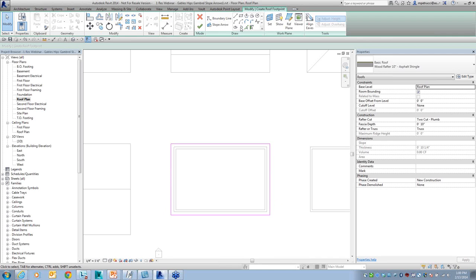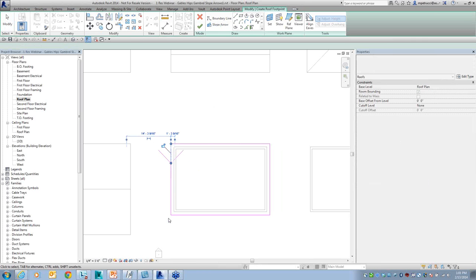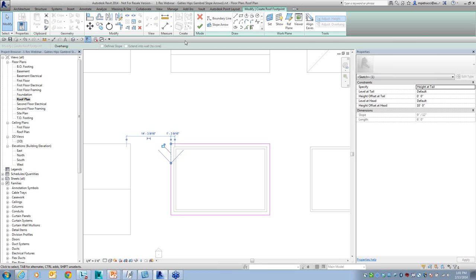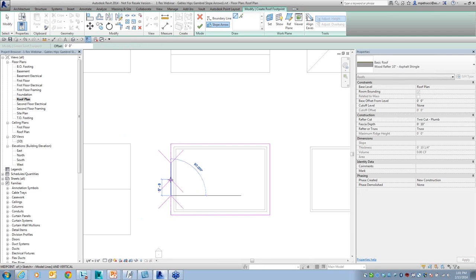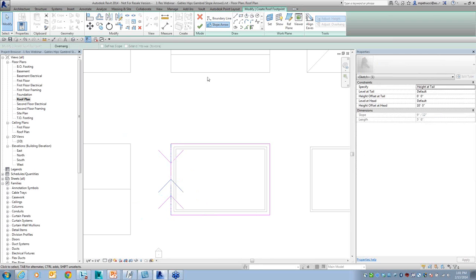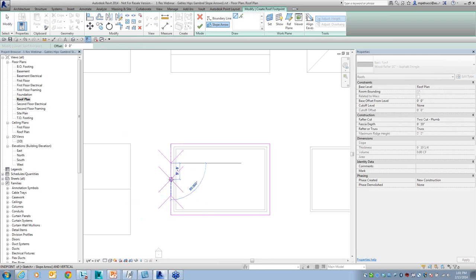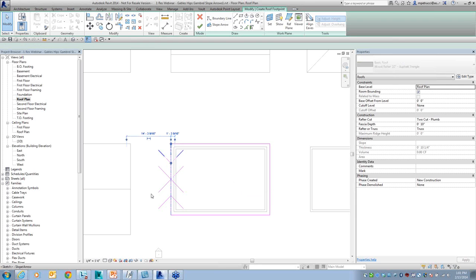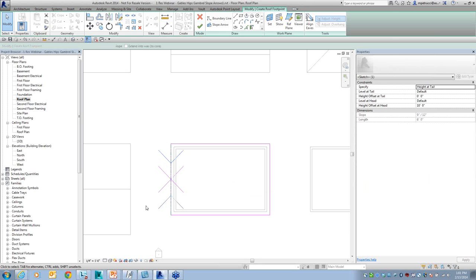I'm going to go ahead and select my slope arrow again. So I'll pick from here, and I'll go to the end points. I'll start again down here up to the end point, and I'll create a slope arrow. Now I didn't have to break it here. I'm going to go right to the midpoint, and do another slope arrow and come right to the midpoint there. Now what I can do is, I showed you how to create a slope using the slope arrow. I came over here and said, let's do a slope of 12 over 12. So that's one way to do it.